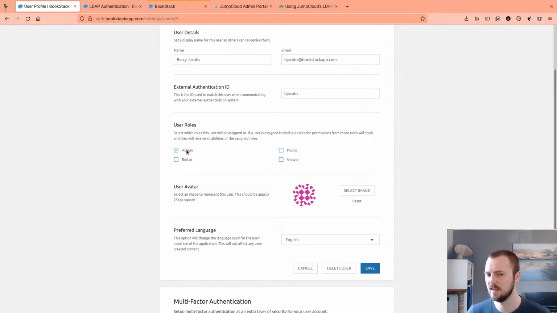So that is a nice, easy way to assign roles for new users coming into your instance via LDAP, which can work in a series of simpler use cases. But if you need anything more complicated, or you need something that works every time someone logs in, that might not be enough for you. In which case we have LDAP group to BookStack role syncing.